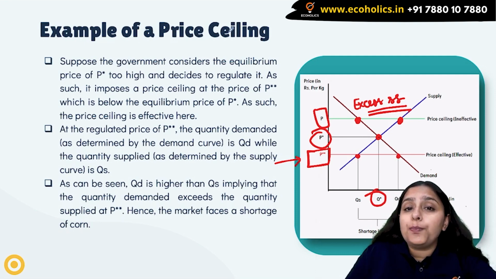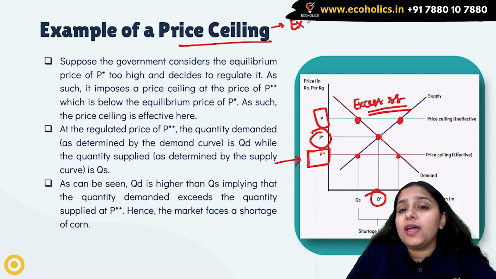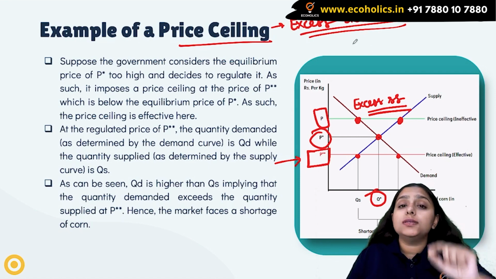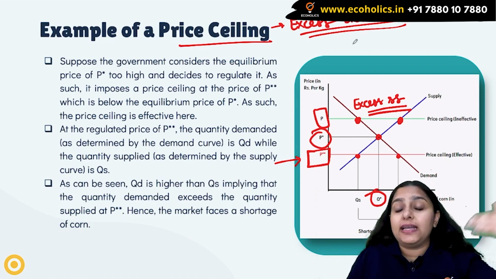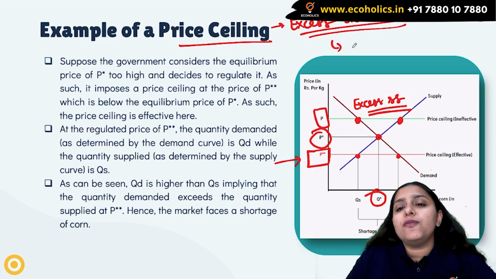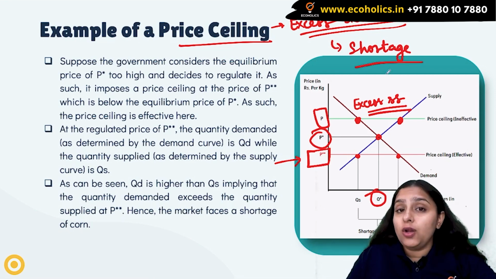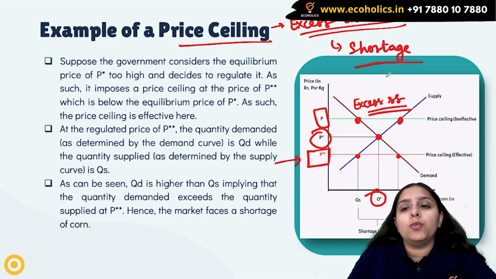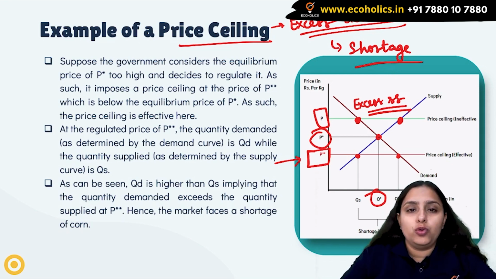So at the price ceiling, you will always have excess demand. You will always have excess demand, but that is okay because at least whosoever is getting the product, they are getting it at a lower price. So prices are not getting higher. Okay. So there will be excess demand, which will eventually lead to shortage. So imposing the price ceiling for a very long time can cause the problem of shortages also. And in that case, price ceiling will be of no use.